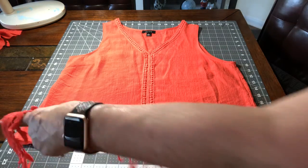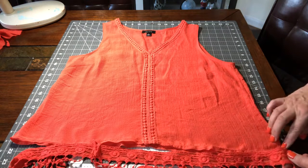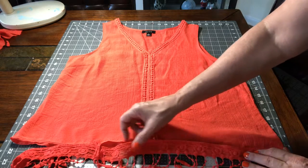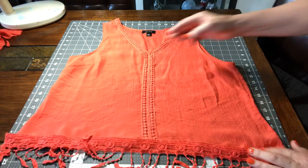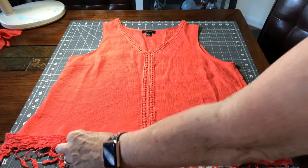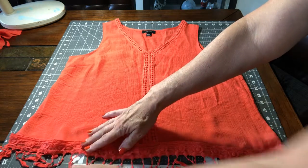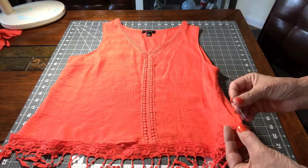Now we're ready to start pinning the fringe onto the bottom of the hem here. And again, this is kind of tricky because you want to keep the fringe from getting in the way of the sewing. I pinned this all the way around using that seam that I created earlier as my marker for where I'm pinning it.